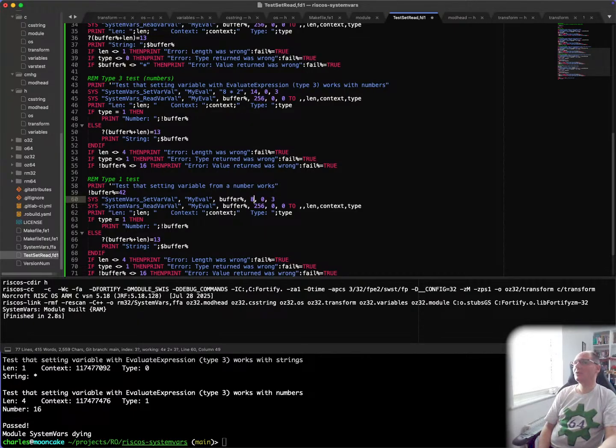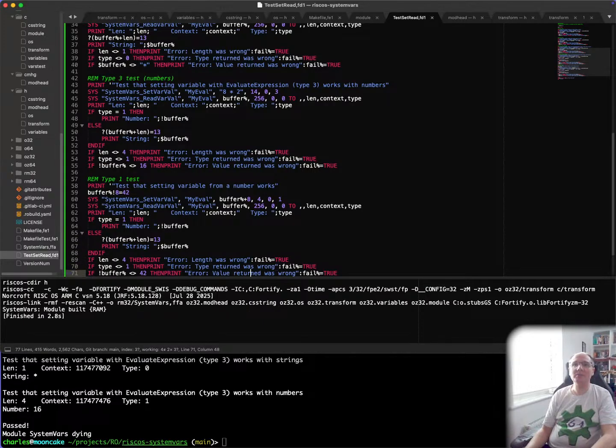We could have longer variables, numbered variables. That would be quite interesting, wouldn't it? Yeah, I think that might be something we could have a go at. Actually, let me put this a little bit later in the buffer. Because if I put it in there, then if I read it back, it's going to come out wrongly.